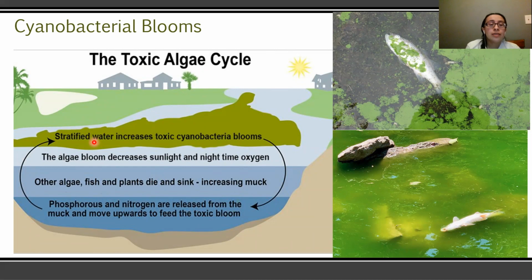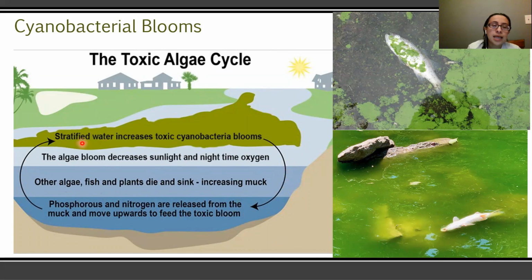For example, it could have the top layer, and so the top layer would be the layer that is the warmest, and this is because it has more interaction with the sun, and it also has more interaction with the wind, so it has more oxygen. On the other hand, thermal stratified water can also have a bottom layer, and this bottom layer is more dense than the top layer. The bottom layer also has a lower temperature because it interacts less with the sun, and so there is less oxygen at the bottom. And so water that is thermally stratified could also have a middle layer, and this middle layer acts as a transport system to where the bottom layer could become warmer and then go at the top to the warmer water.